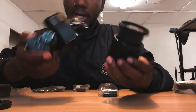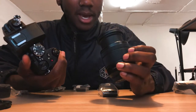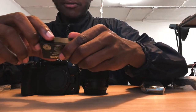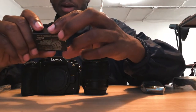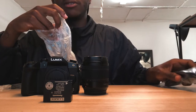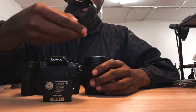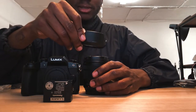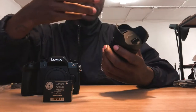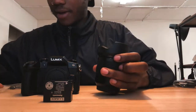It looks dope. I don't know how this little thing is gonna pack such a punch — I'm completely blown away. Now here's the battery. Apparently from all the research I've done, the batteries suck, which is why I was looking into the GH4, but the GH4 is too expensive. And here's the lens hood, which is tiny. I guess it's gonna work — it snapped in there really nice. It's a clean setup.